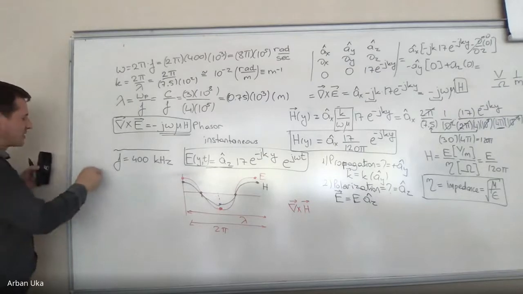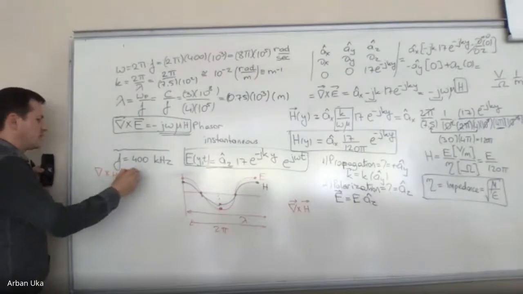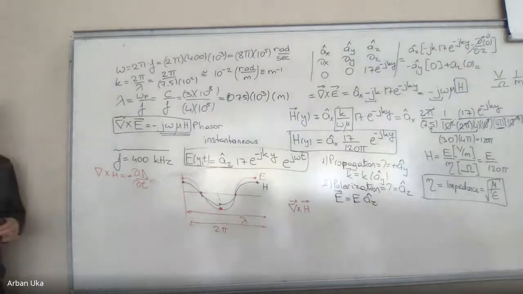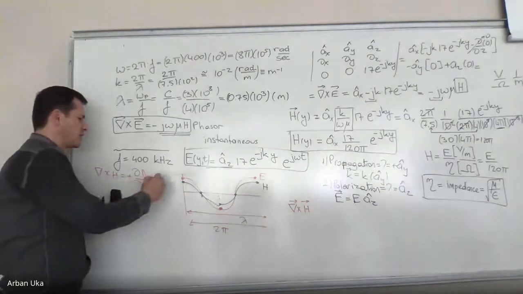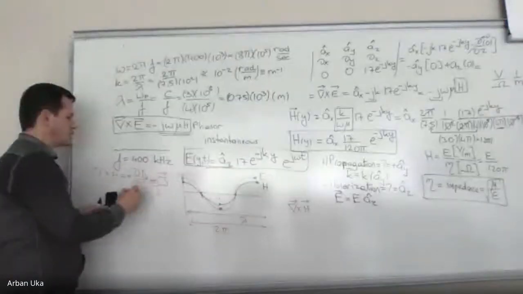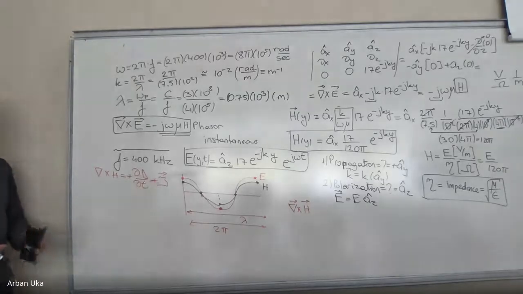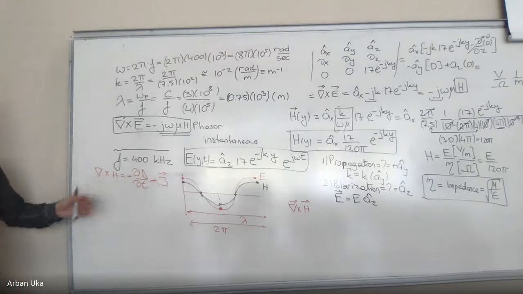So the curl of H would be equal to plus the derivative of D with respect to time. But the moment we have some non-zero conductivity in the system, if the medium is not vacuum anymore, we know this is not the only part of Maxwell's equation, right? We have another component, which is plus J. This is the induced current density, but if we have a free current density, we're going to have also this J, which means these equations might look a little differently whenever we have this condition.